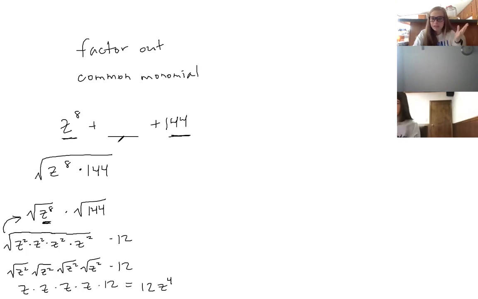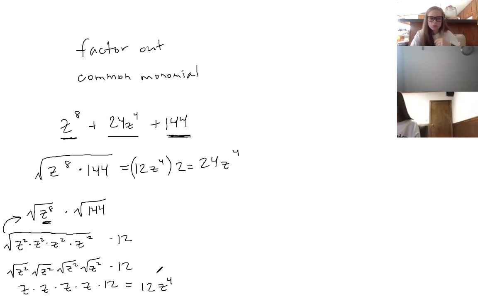So the first thing, and they're saying it's got to be a perfect square trinomial. So in order to find that, we would multiply the first term times the last term and take the square root of it. So the square root of z to the 8th times 144. And we just did that. We found the square root of it, which is 12 times z to the 4th. And then we have to multiply that value by 2, which would be 24 z to the 4th. And so that would be the middle term that you would need.